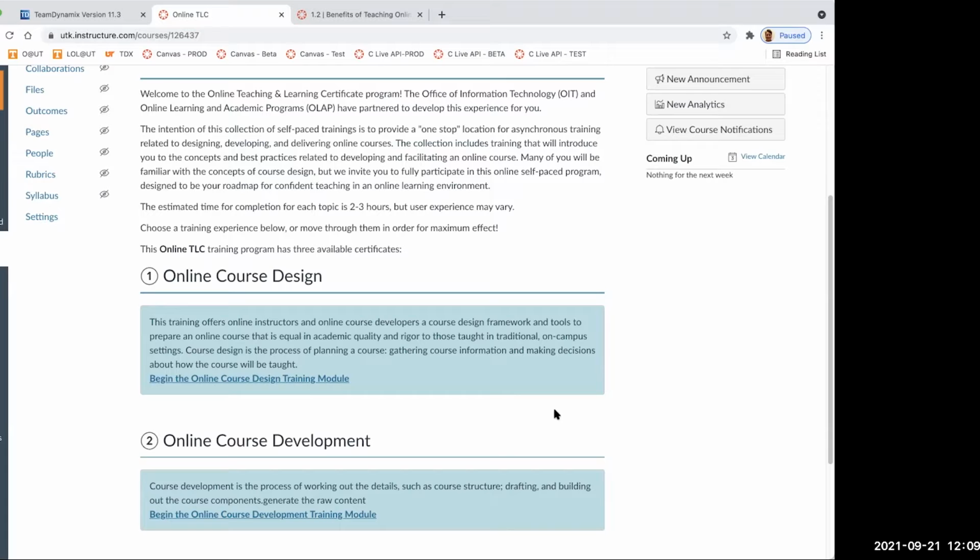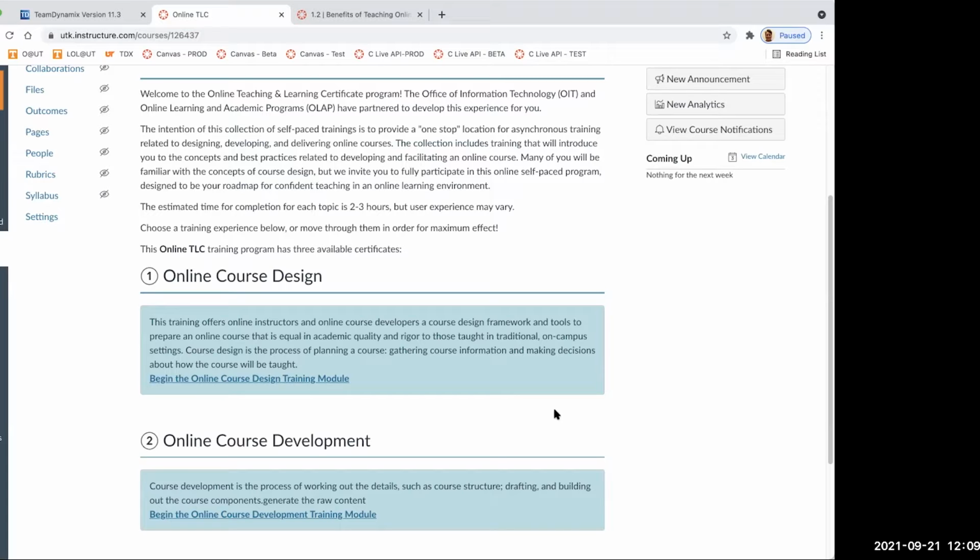But this is just an outreach for those faculty or departments who don't fit into what OIT was traditionally using, the Jumpstart cohorts, but we're now partnering with OLAP to deliver this, so that anyone who wants to transition their course to the online format can go through this. And it's self-paced. There are no deadlines for anything. There are no actual deliverables for it.